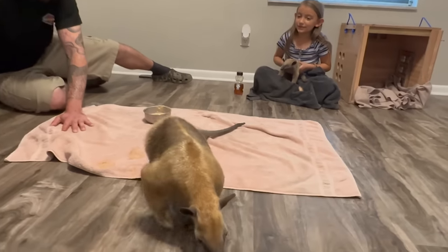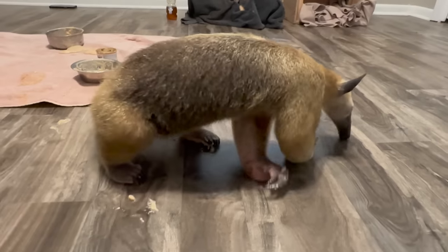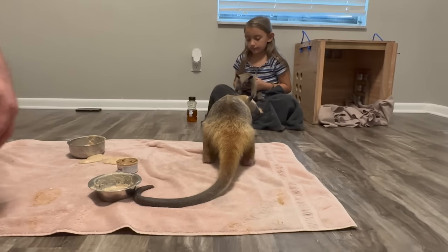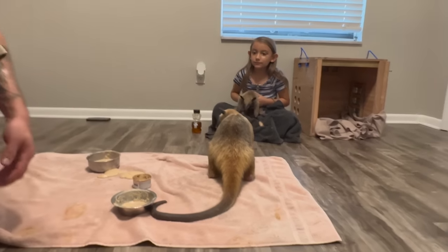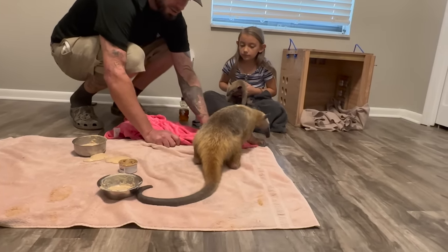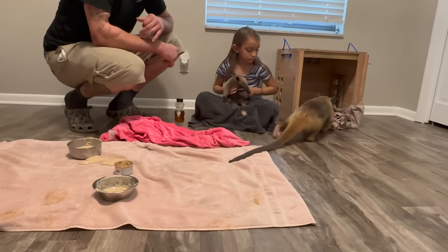And this is one of the huge problems with the anteaters, and Kiwi does this even more so than her. I'm surprised that she was so sweet with that diet, because when I put Kiwi's diet out there, I have to put it in a giant tub, because she'll knock that bowl over and immediately start digging in to get what she wants. So she'll spill it all over the place. So I put that big, huge tub in there so that when she spills it, she can get the rest of her diet. She's probably going to go right in that box over there to tuck up.